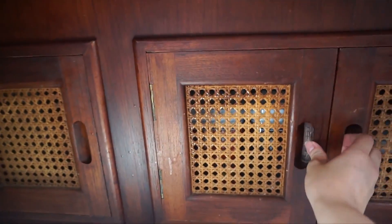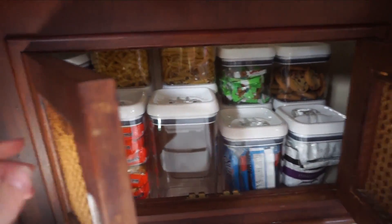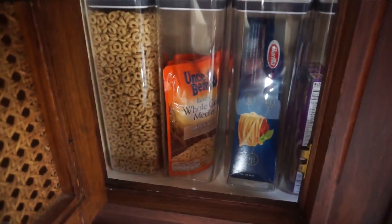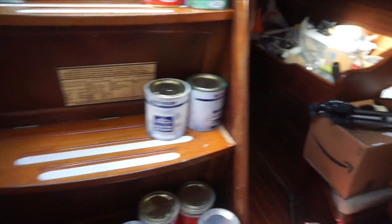In my little cabinets I have stackable containers that fit together so you can store all types of food without attracting cockroaches laying eggs in cardboard. I still have all these other cabinets to organize, so it's going to be a long process. We basically pulled everything out of the boat, went through it, and made lists of what we had, what we need, and what we don't. The previous owner kept a lot of stuff that wasn't even working, like dead motors, so we threw some things out and kept others.